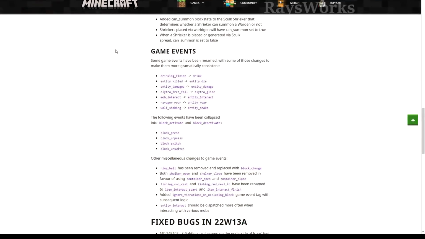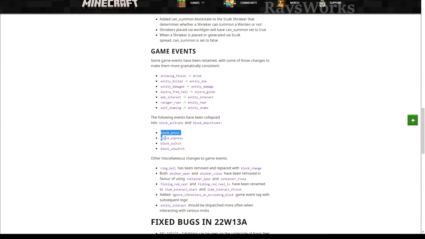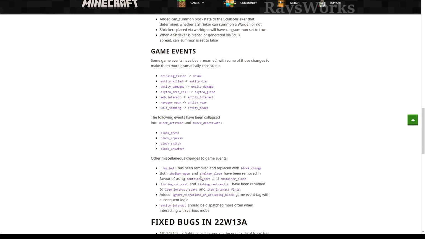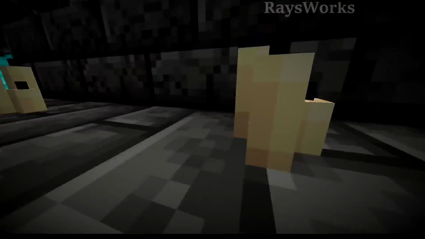They also changed some game events so that they're more consistent, so all of these got changed to that. And they also switched over all the different weird button presses and switching and that kind of thing that the sculk sensor did. Now they're just going to use the terms block activated as well as block deactivated. They also did this to a bunch of miscellaneous different events, which now use general terms that can be applied to most things. Let me know if you have any questions about the warden or the ancient cities.